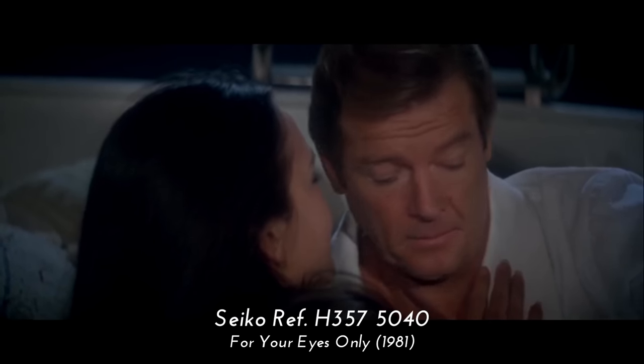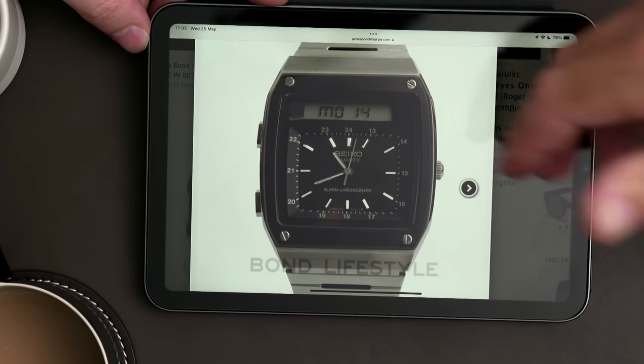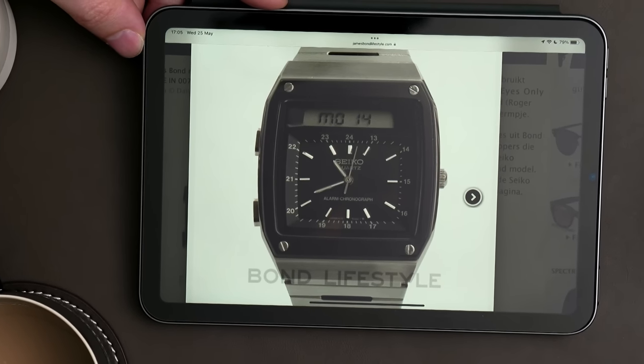Now, what this watch had, this was basically the first Apple Watch. Okay. It had voice recognition, as in... I remember that. Yeah. He could speak to his team into this little speaker. And it also had text on the screen. So you had sort of this bridging watch between analog watches, mechanical watches, and a digital display that had text on it. So I just think in so many ways, this kind of had Siri, because you could talk to it. It had texts, and this is decades before the Apple Watch. I just think it's a really cool watch.